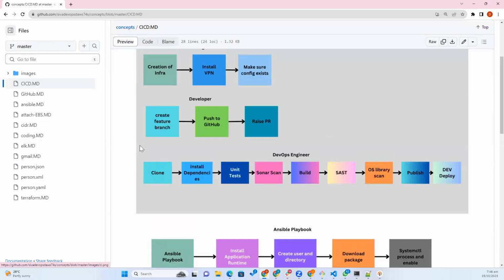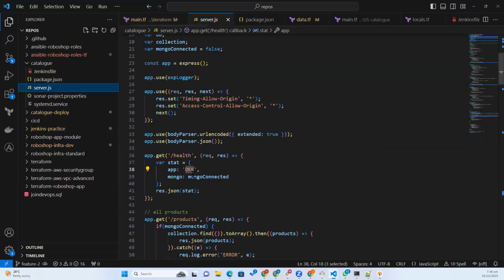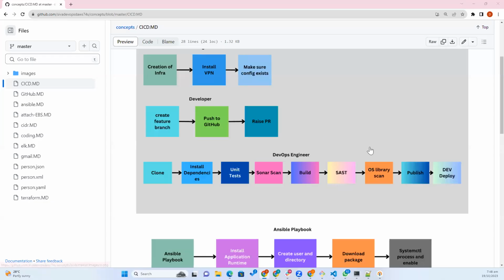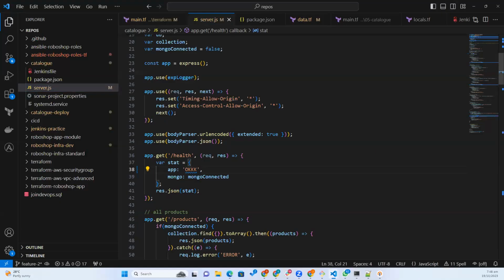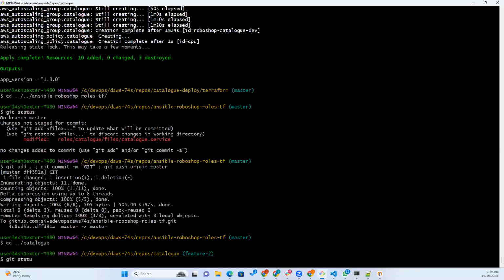So as a developer, you create a new feature branch, push code to GitHub and raise a PR. Now as a developer, I'm just adding one more K. Just imagine the developer is doing some change. Since we don't know development, I'm just using this for testing purposes. I did some change. Now he has to push to GitHub. Let's go to the catalogue: git status.